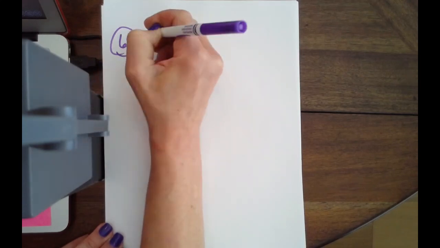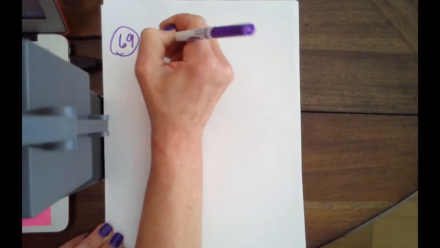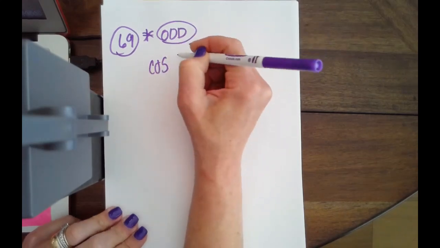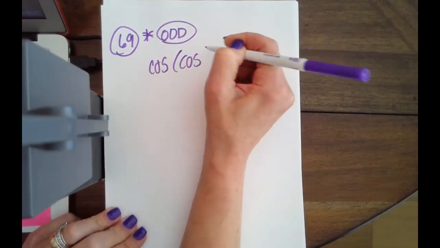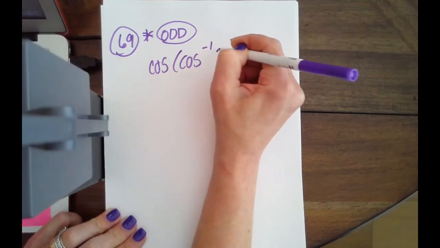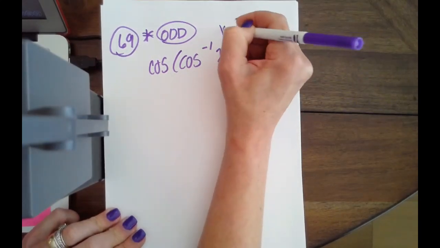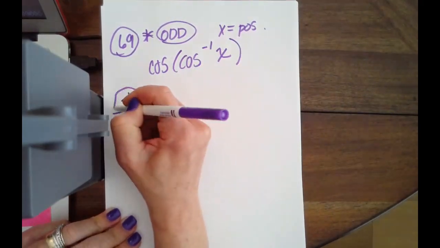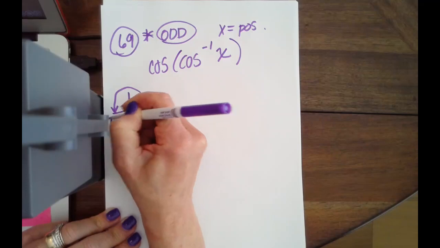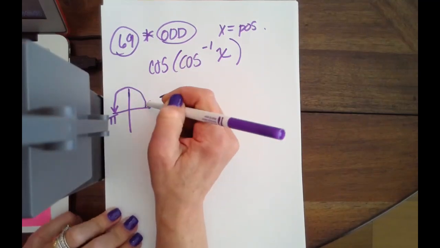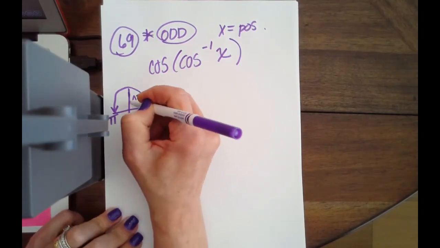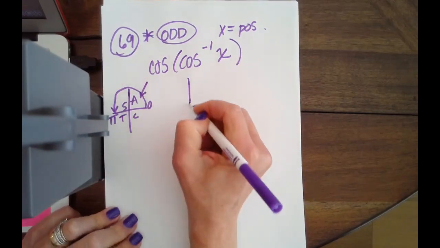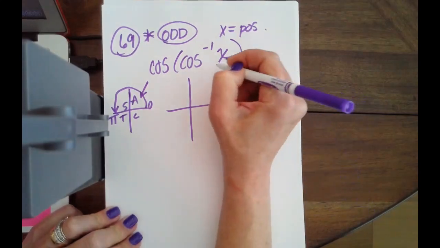Okay, this one's just kind of odd. All right, but I'm going to show it to you. Okay, so we've got the cosine of cosine inverse, and it wants us to express it in terms of x only when we're finished. And it tells us that x is positive. Well, obviously you know that cosine is restricted from 0 to pi, and if cosine's positive, that means according to a smart trig class we have to draw our diagram in quadrant 1, so that's what we're going to do. We also know that this is x over 1.